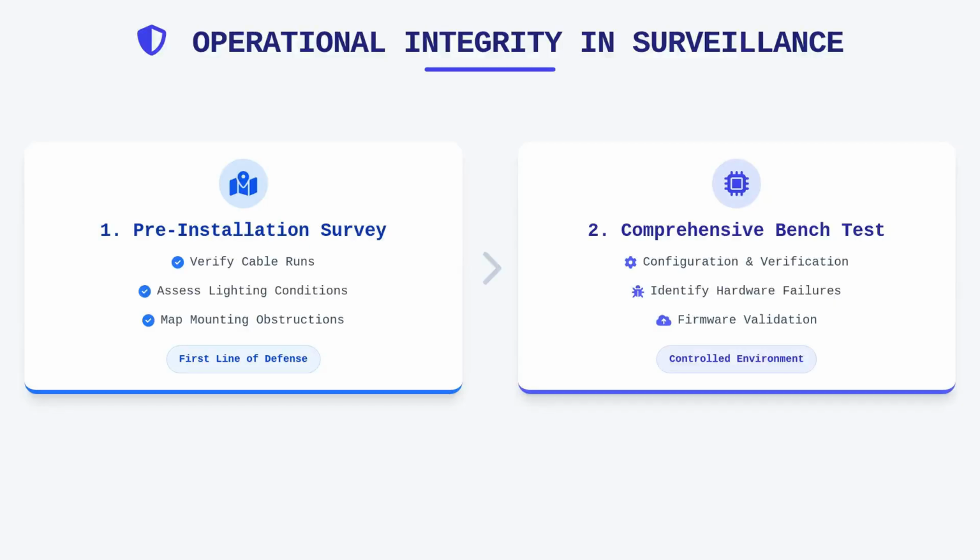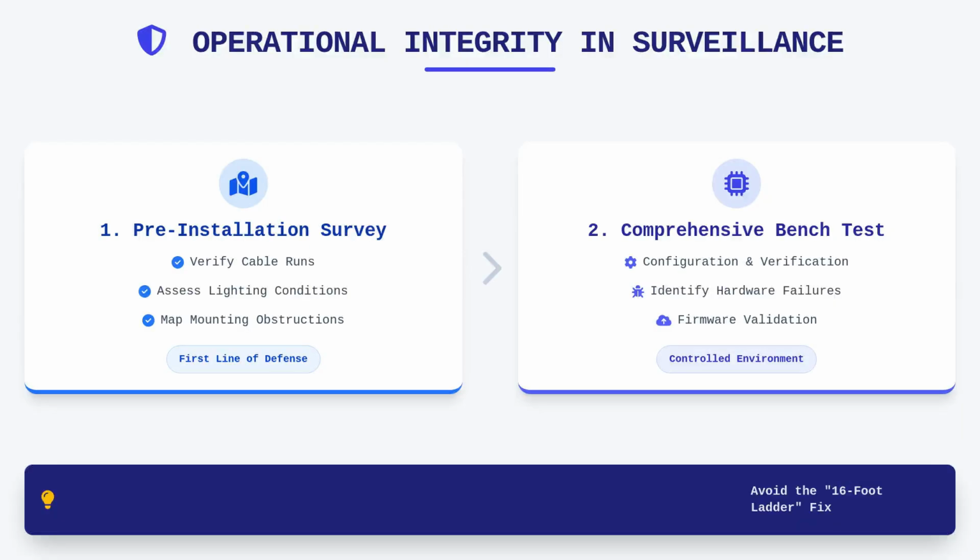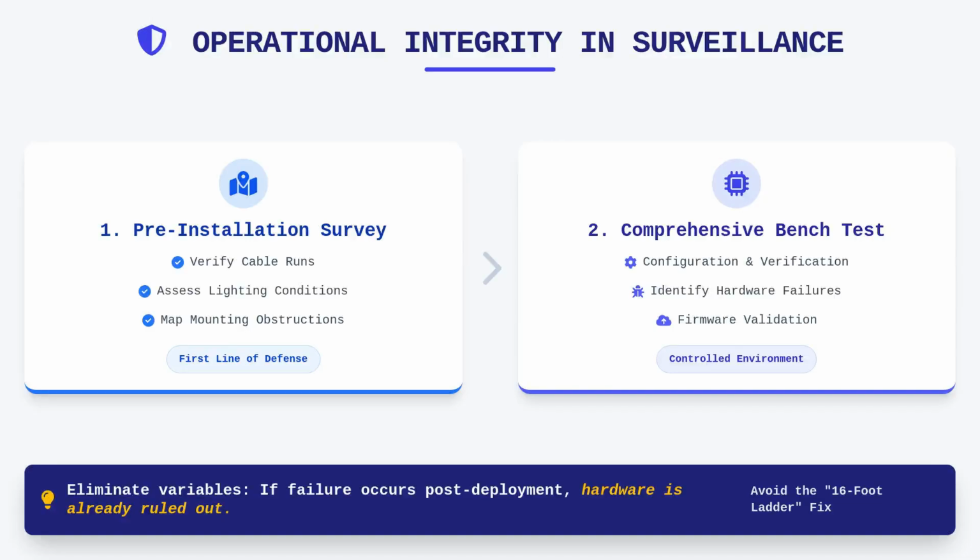If a camera is dead on arrival, it is far more efficient to address it at a desk than while perched atop a 16-foot ladder. This disciplined approach eliminates the variables of site conditions, ensuring that if you encounter a problem after physical deployment, you can immediately rule out the camera hardware itself.